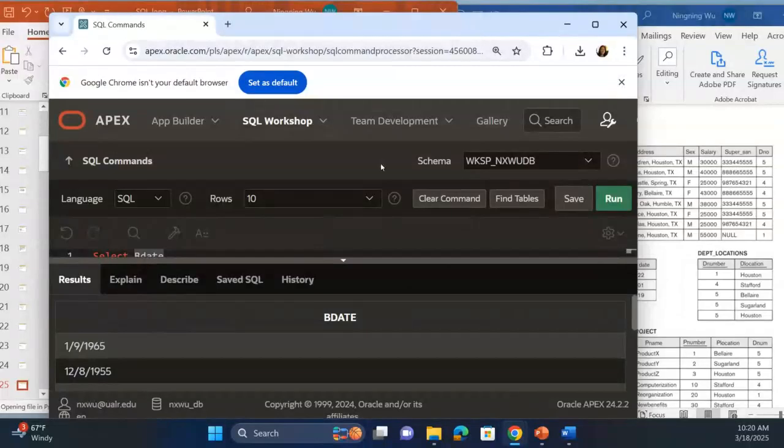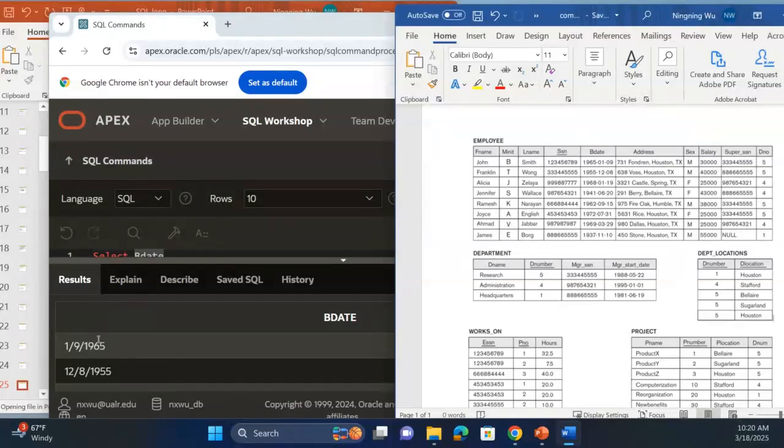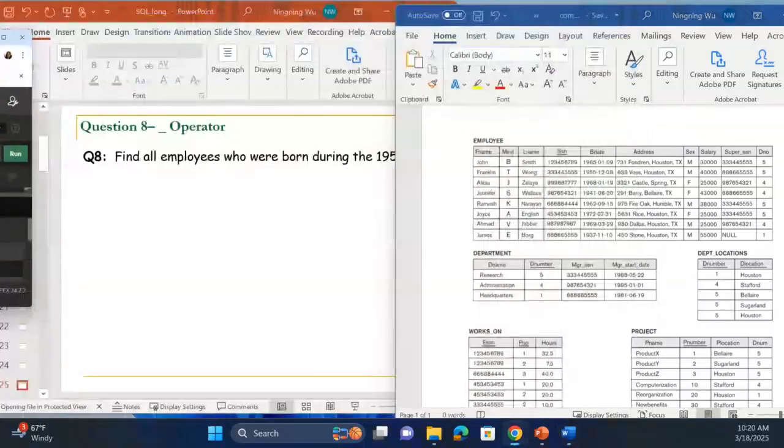You see, this B date is in month/day/year format. So it's different from what we're seeing here. It means that if we specify the years, the 1950s, we need to focus on the last 4 digits of the B date.